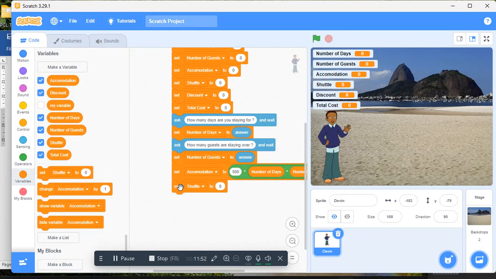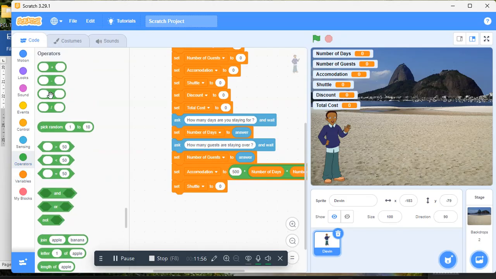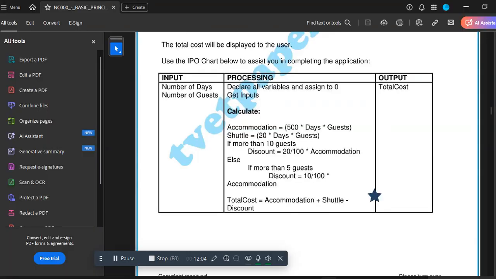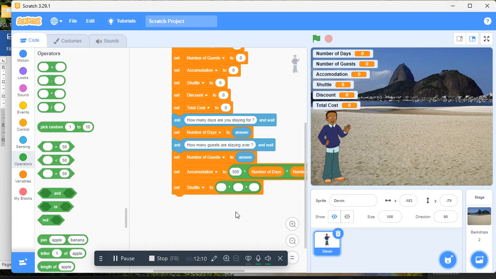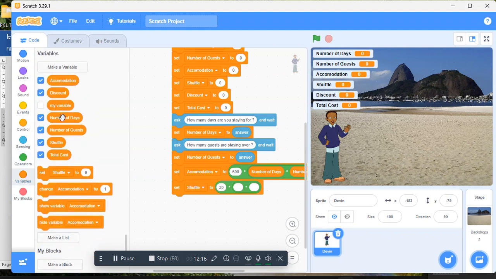So we drag shuttle. Then we go to operators, we drag two multiplication operators. Then the formula which we are given, it's 20 times number of days multiplied by guest. So over here, I type 20 and under variables, I drag number of days.